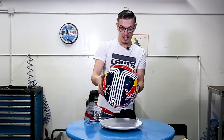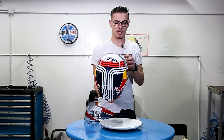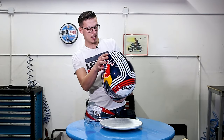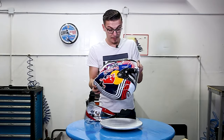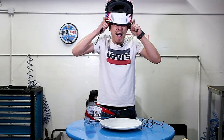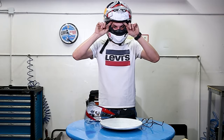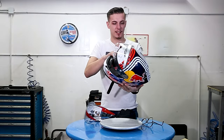It looks very, very nice and it's so much different from the previous model — the previous racing model that AGC had. I like it a lot. It says the weight over here, it's tube certified. I want to put it on my head — let's fit it on the head first because I'm so eager to do that. It's a perfect fitment right now. I like it, I like it a lot.